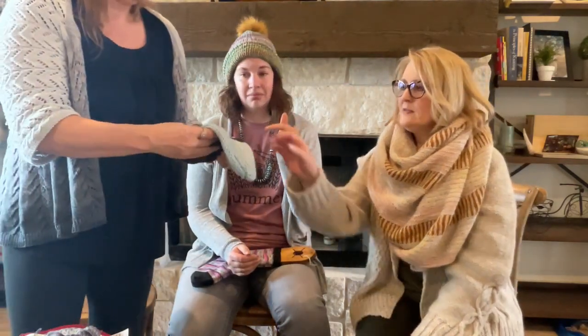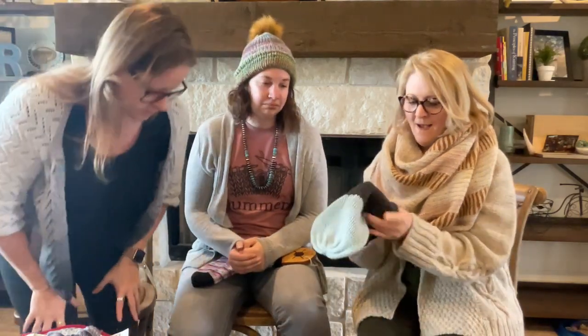Did you do a folded, like a sock type? I did. I'm trying to remember how I did this. I don't remember. It looks like you did it like a hung hem. I did like a hung hem, but I don't think I did that part on the machine. I think I started with the turquoise, worked into the gray, and then I went back when I was binding off. I didn't gather it. I put it on needles, and then I folded it up, and then I caught stitches around and then bound off. Yeah, that's how I did it. Nice. Had to think. I did this a while ago.